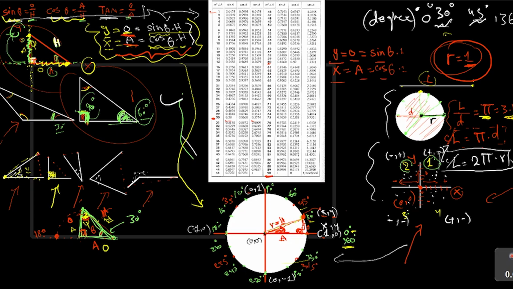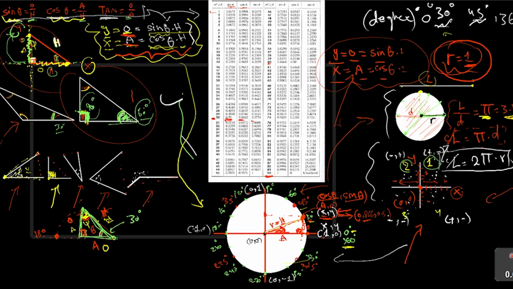Now, if I want to substitute this value here, instead of x and y, I could easily say adjacent and opposite. Or I could say this is a cosine value of theta and a sine value of theta, which is 0.866 and 0.5. And just by eyeballing, you could see that in terms of the x, I am quite close to the 1. At the y, I am somewhere in the middle.